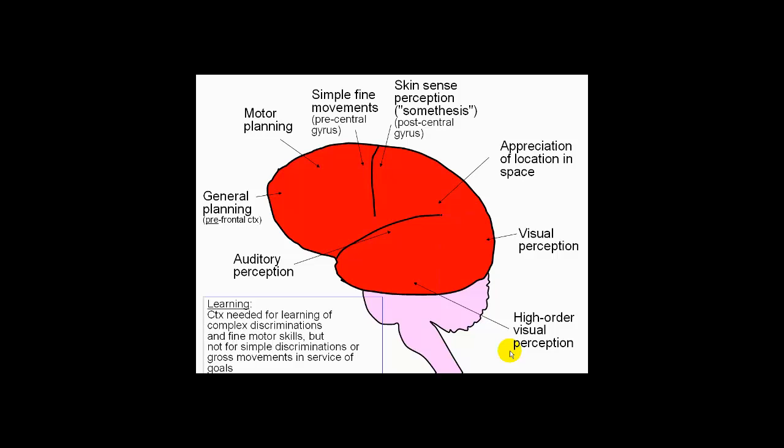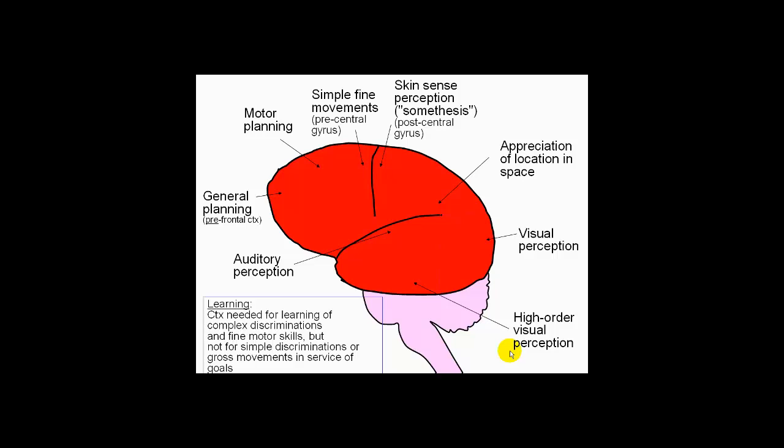appreciation of where you are in space, the shape of your body in space, is here in the parietal lobes. The perception of tactile stimuli, somatosensory stimuli, touch, heat, cold, things like pain, are here just behind the central sulcus, the so-called post-central gyrus. That post-central gyrus is in small type, but it shouldn't be. You do have to know that. Post-central gyrus.